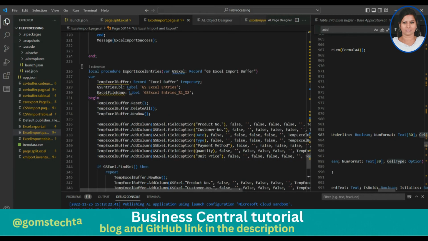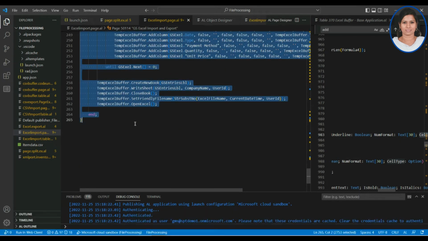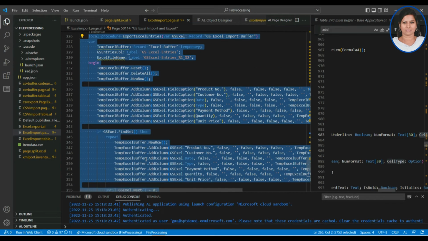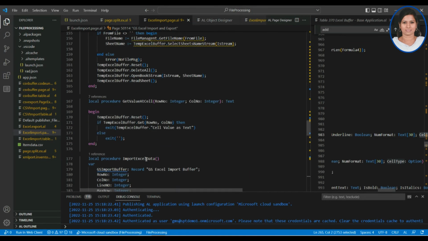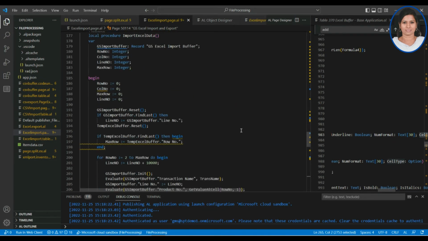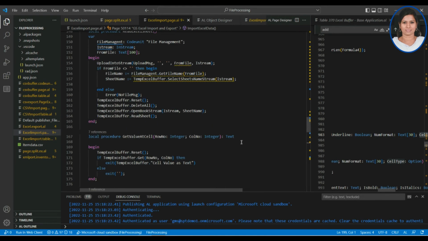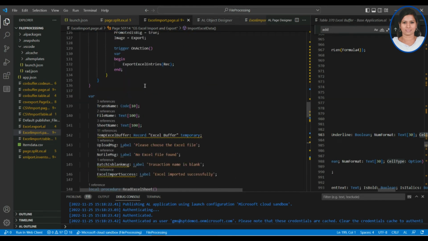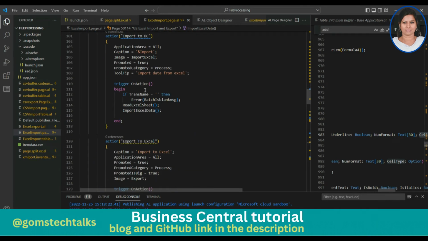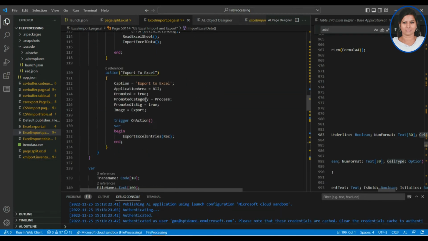So here we are exporting the data from BC to Excel. Okay, BC to Excel. Whereas I have already discussed importing data from Excel to BC. Okay, so if you want me to elaborate on this, please let me know. I have already elaborated this in a previous video. You can go and check it. I'll also be creating a blog for this as well. You can find the complete information over there. So let us execute this.